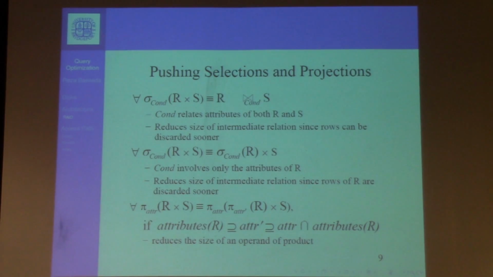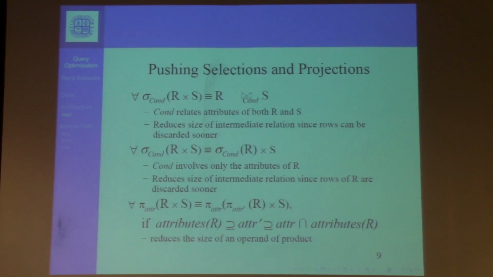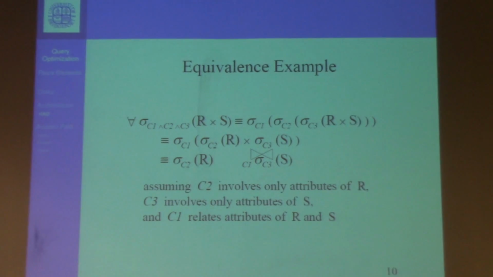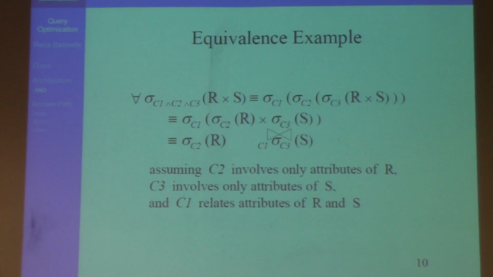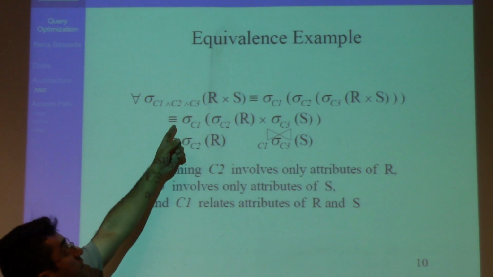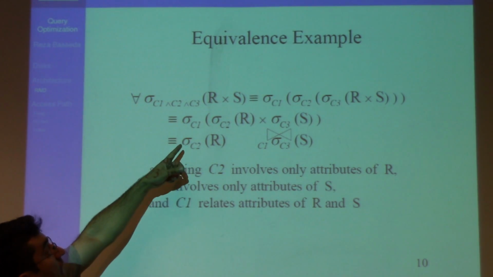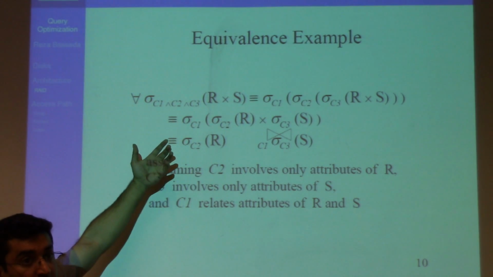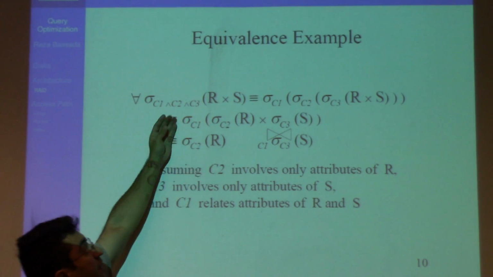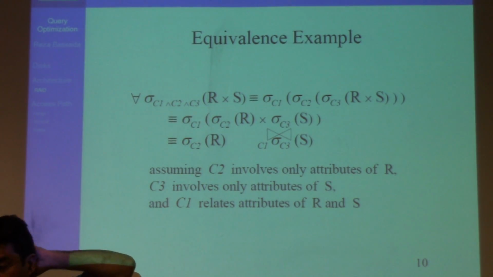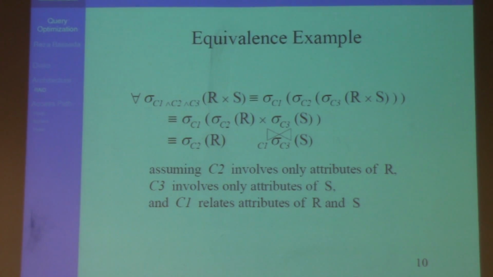So we learned about rules, and we talked about these rules. So this is one example. Did we have this example or not? No, we didn't. So suppose that you have R and S, and you have 3 attributes. C2 is in R, C3 happens in S, and C1 is a common attribute between these two relations. If you want to compute this expression, what are you doing? How do you apply those rules, the rules that we learned last week?